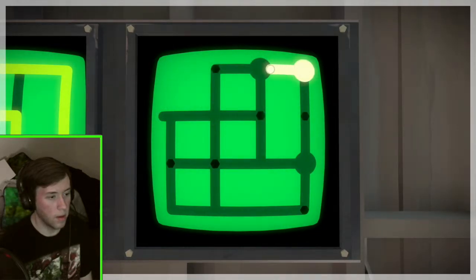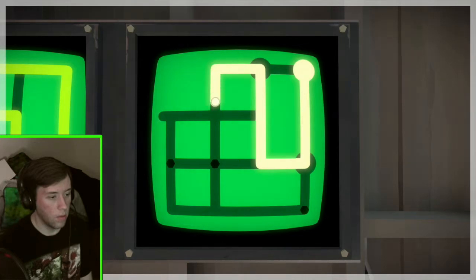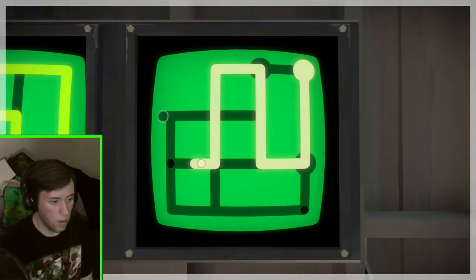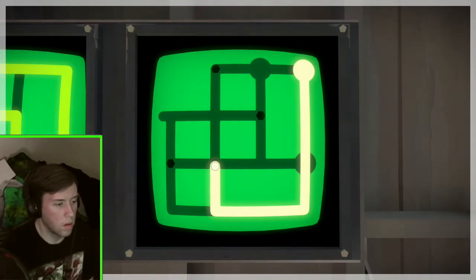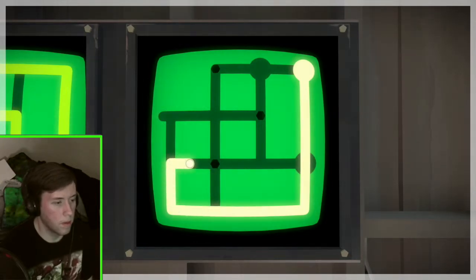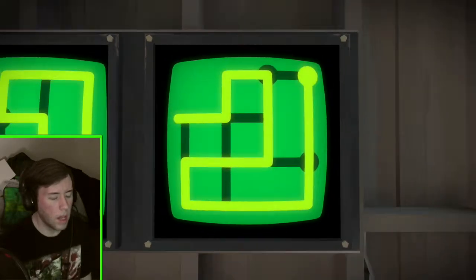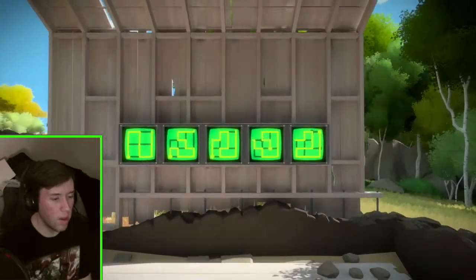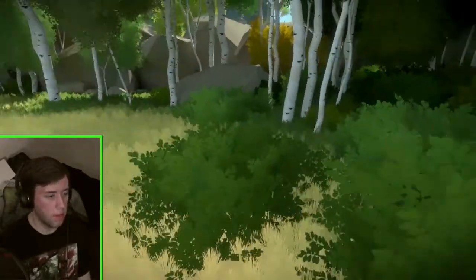Nope. What if we go this way? No. What if we go this way? And go up? And go down? And over? Shoot! Nope. We have to get this one, because there's no way we're going to come back. Yes! There we go. I found it. Perfect. See, I'm a genius. You can't do anything about this. You can't stop me. I'm going to complete you no matter what.